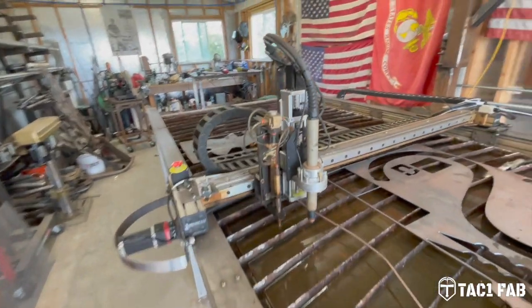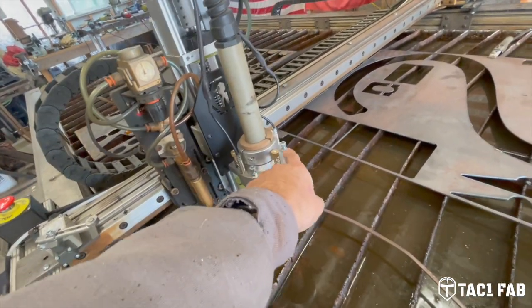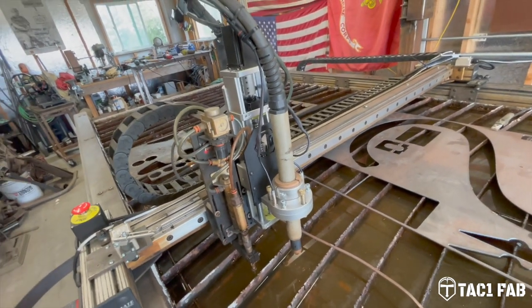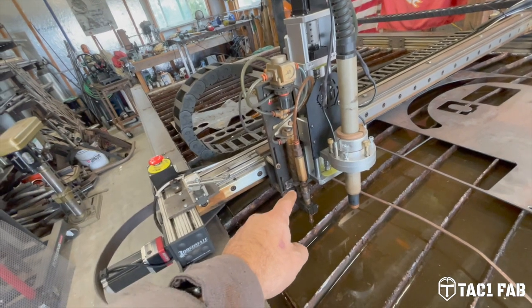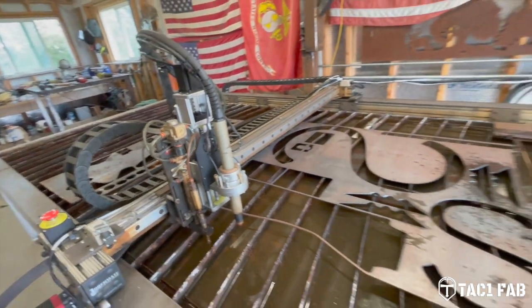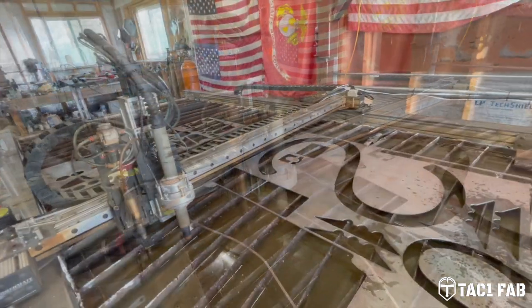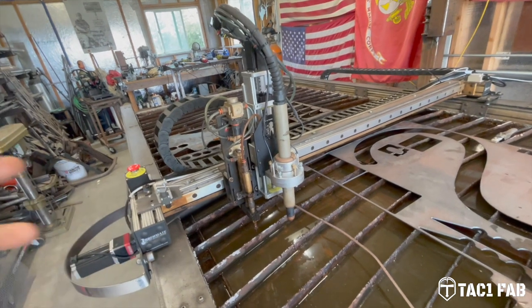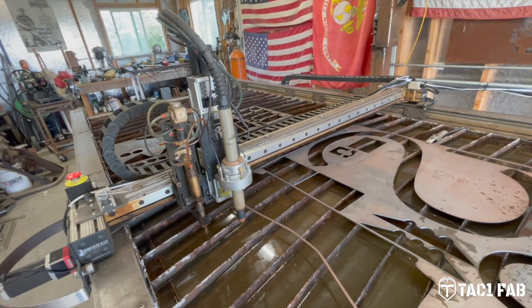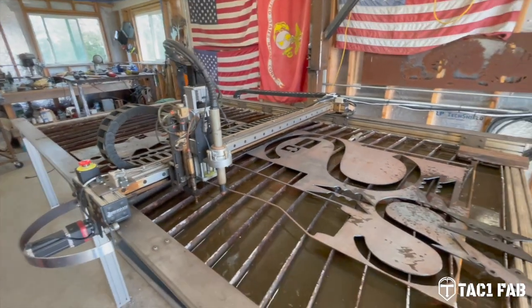I really like this Z-axis way better than what I originally had. Of course, it's got the collision sensors here, and everything's been working great. I was able to adapt my existing plate marker. We had some issues with the switching for the relay port for that, and Frank helped me out with that. Frank at Spark Robotic has been extremely helpful, very responsive. He gets back to me within minutes when I email him.